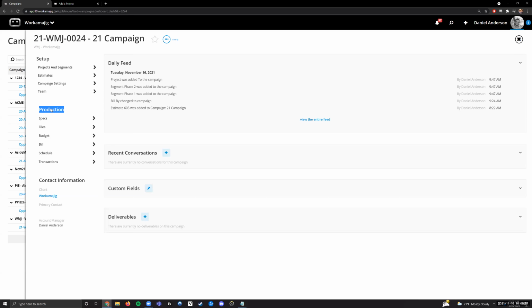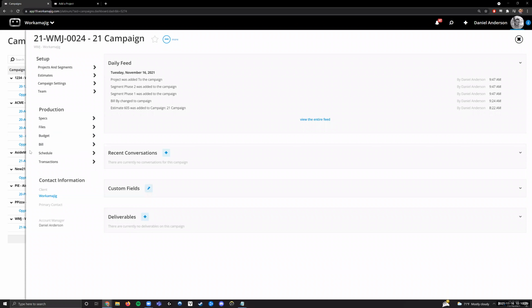So once your campaign is up and running, these are the tools that you'd have specifically to maintain a campaign. You've probably noticed, again, similar to projects, you have the ability to keep campaign level conversations, campaign level deliverables, if you'd like. I see that most of my clients still create the deliverables at the project level. I think that's perfectly fine. This, again, is just a way to house all of the deliverables in a single place, if you'd like. Just like your projects, you can have specs at the campaign level. You can have files at the campaign level.